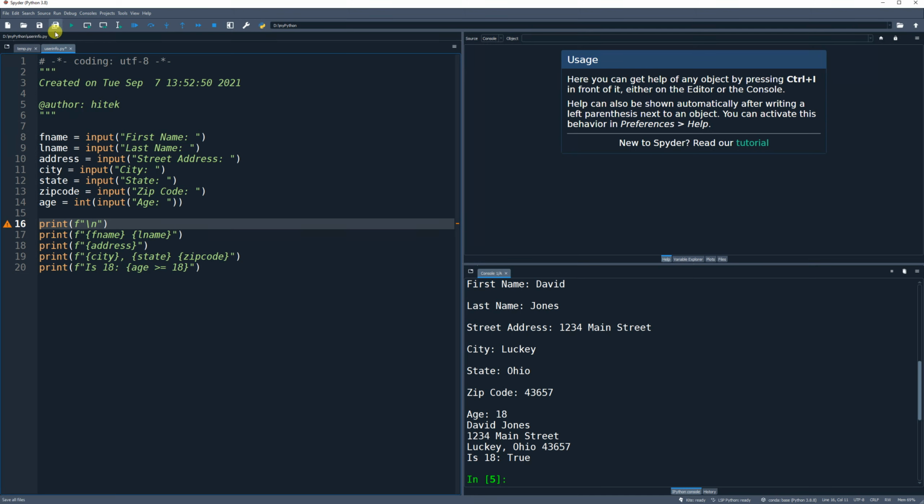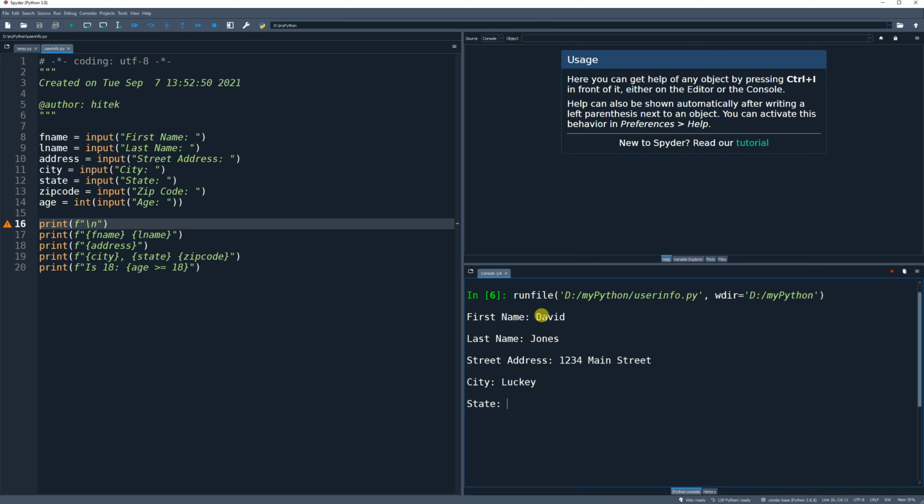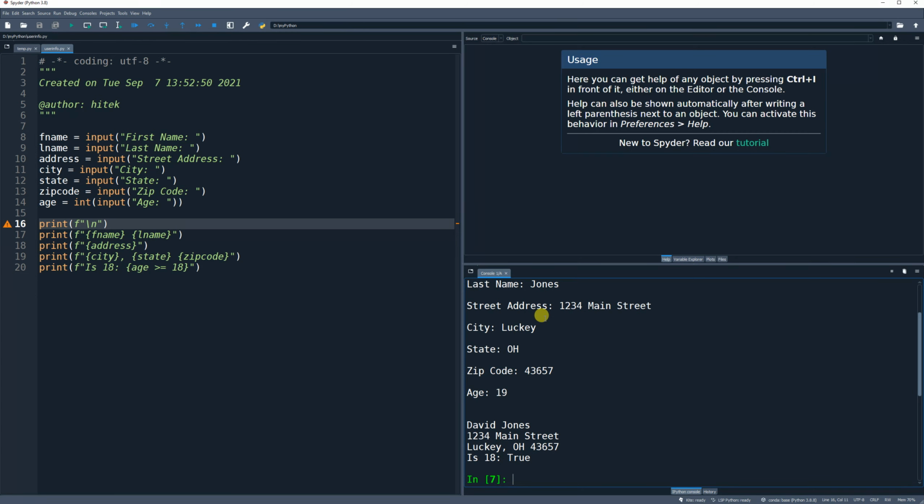All right, so if I rerun this, I went ahead and cleared my screen, go through all the information again. Now you can see we get some spacing in there.